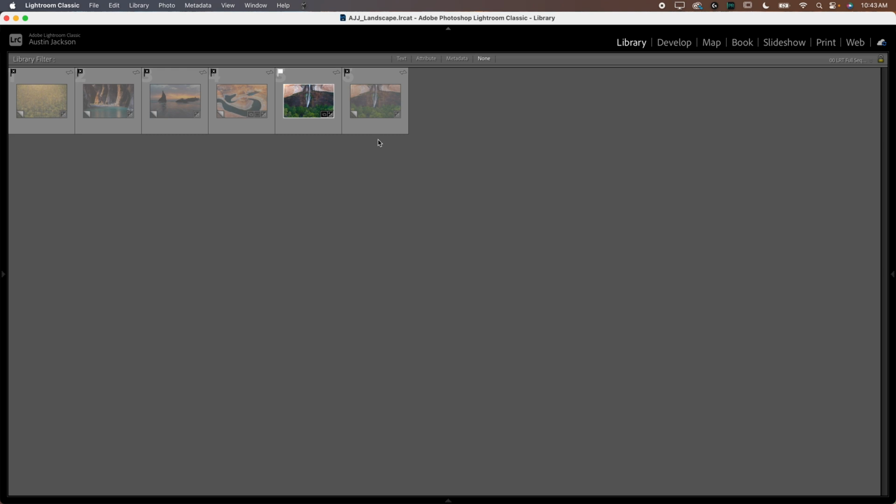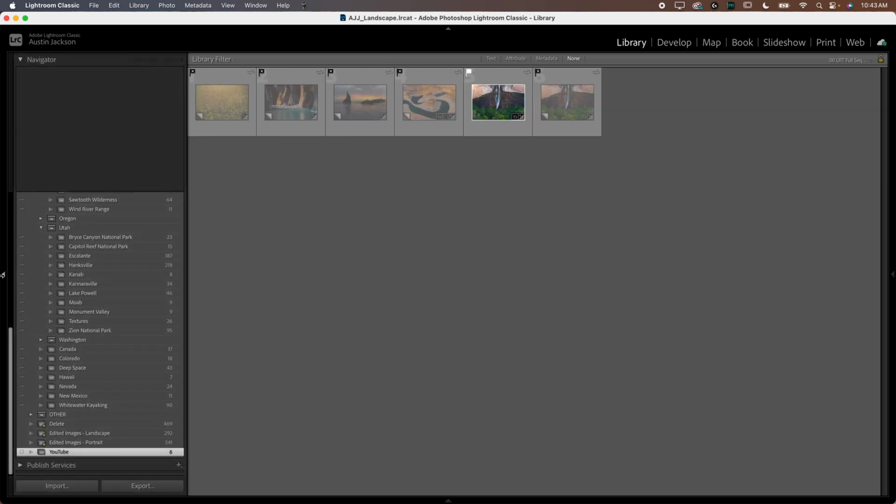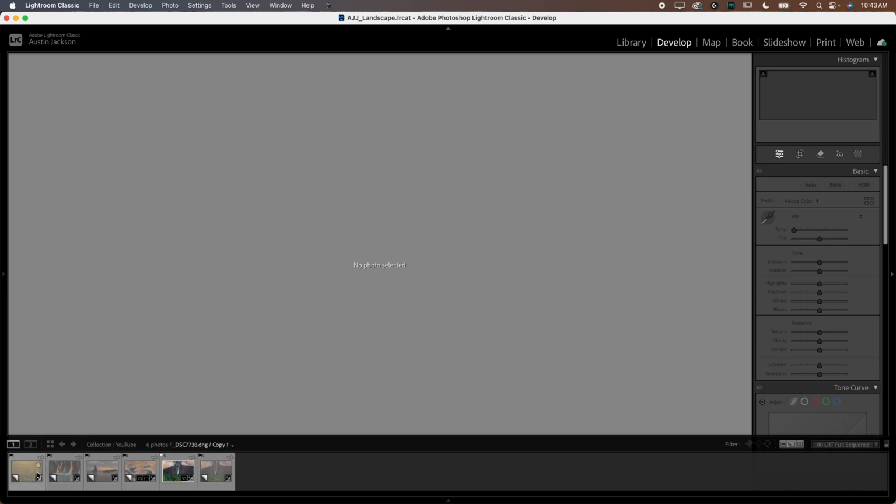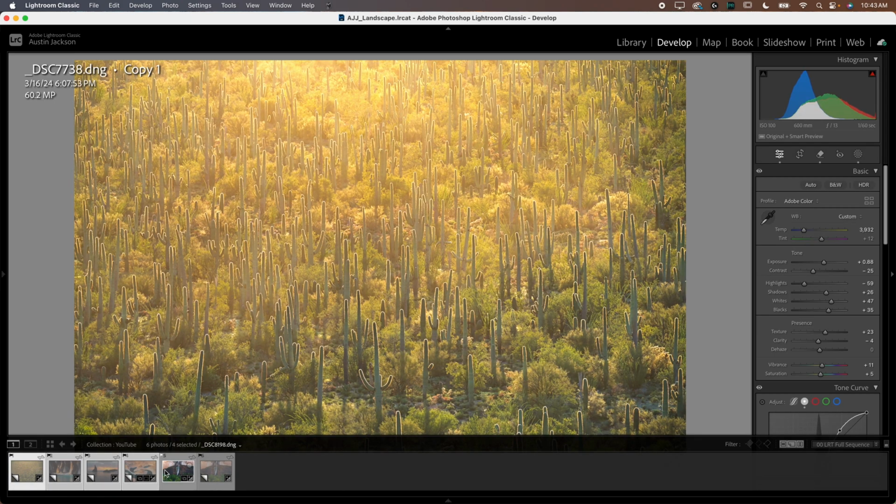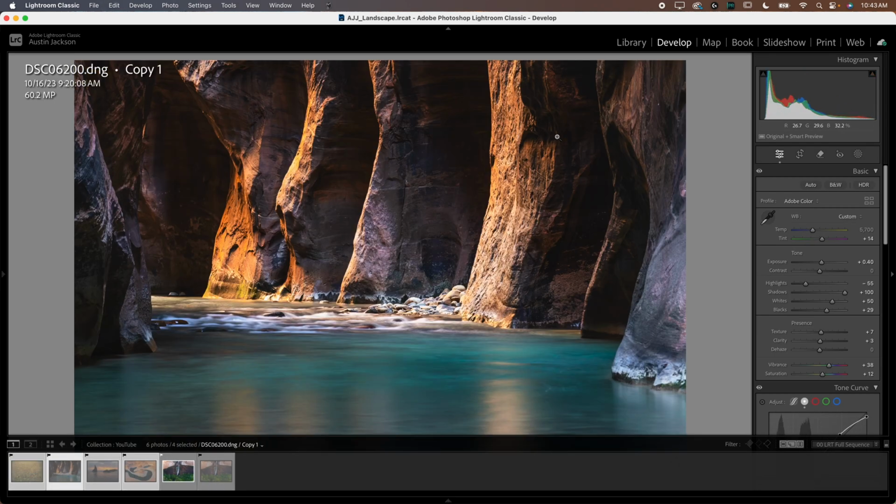That leads in really well to the last tip here, which is how to delete photos from Lightroom. There's 1,000 different ways that you could potentially do this, but the way that I like to do it is by Xing all the photos that I don't want, and then I can delete all the rejected photos at once. So I'm gonna go back. When you delete your photos, make sure if you're in the develop module, you can only delete one at a time. If I select all these and hit delete, it's only gonna delete one at a time.